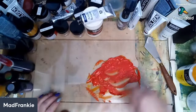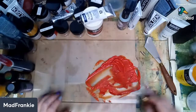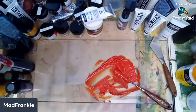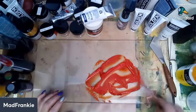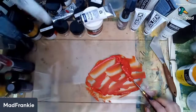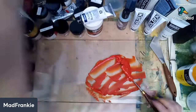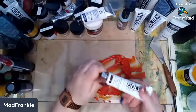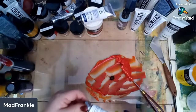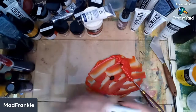I'm not sure. It's looking quite good. I was going to add some of that nice brown. I've got violet oxide. Napthol red medium, no. Quinacridone burnt orange, not really. Where's my burnt? Where's the brown? I had a brown. I used it the other day and I put it back over there. No, that's copper. Oh, look, here it is. Transparent brown iron oxide. That's what I want. A bit of that. Just a dollop. There you are. You see, I'm using precise measurements. Dollop.